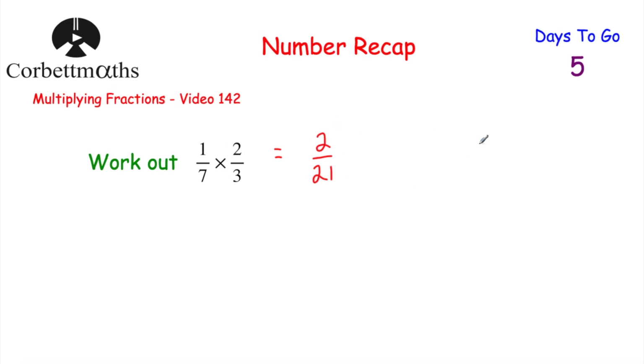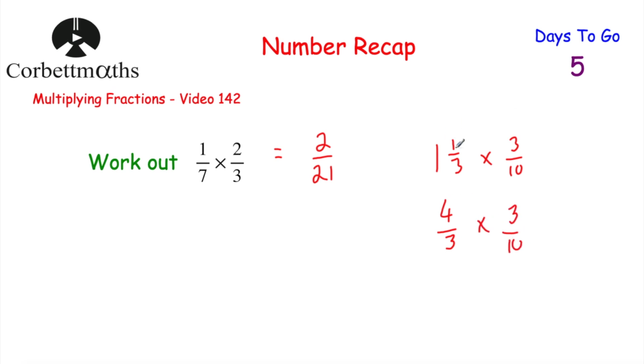So to multiply fractions, just multiply the numerators and multiply the denominators, and cancel down at the end if you can. And if the question was slightly different, such as 1 1/3 multiplied by 3/10, what we'd do is we'd make this mixed number a top-heavy fraction. So a whole is 3/3, and then another third would be 4/3. And a bit of a shortcut there is you just take this one, and you do 1 times 3 is 3, plus 1 is 4. So that's 4 thirds, multiplied by 3 tenths.